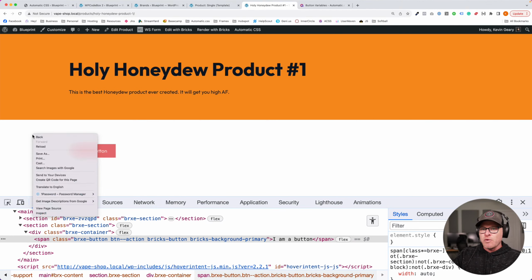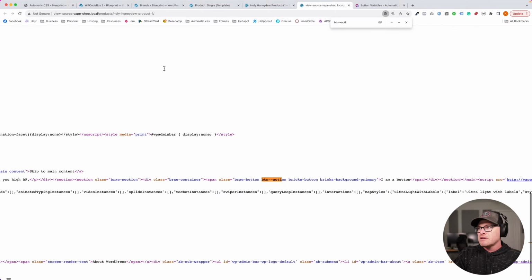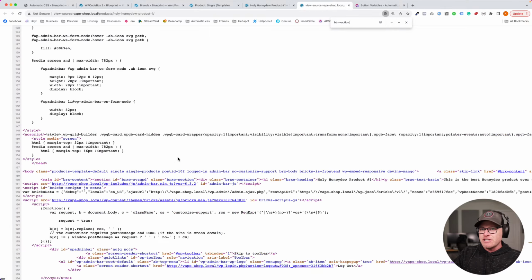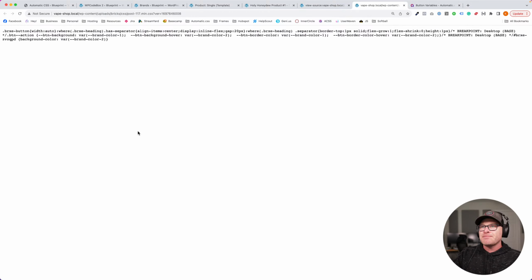The question is why? Where is it putting that CSS, first of all? Well, it's not here. Is it in a style sheet? See, these are the things you run into. It's like, what the heck? Post 117? There it is right here.